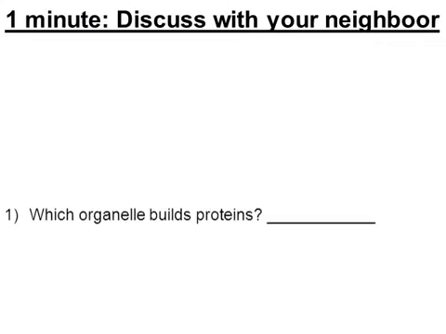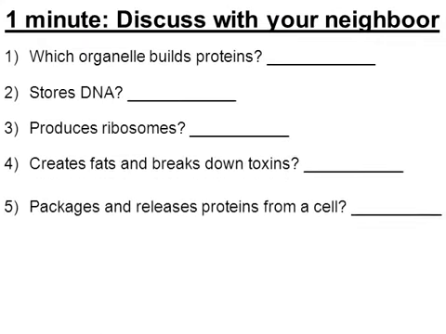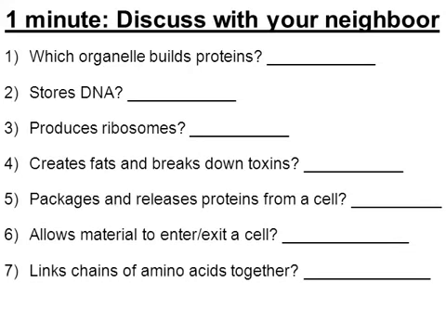All right, so if we were in class, I would have you turn to your neighbor and try to work on these review questions. So we've kind of covered a lot of information. Let's take a quick moment, pause the video, try to answer these 7 questions. I'm going to go over the answers in 3, 2, 1. So which organelle builds proteins? I hope you know that's a ribosome. Which organelle stores DNA? Well, that's the control center called the nucleus. Which organelle produces ribosomes? Well, that's the nucleolus. It's found inside the nucleus.